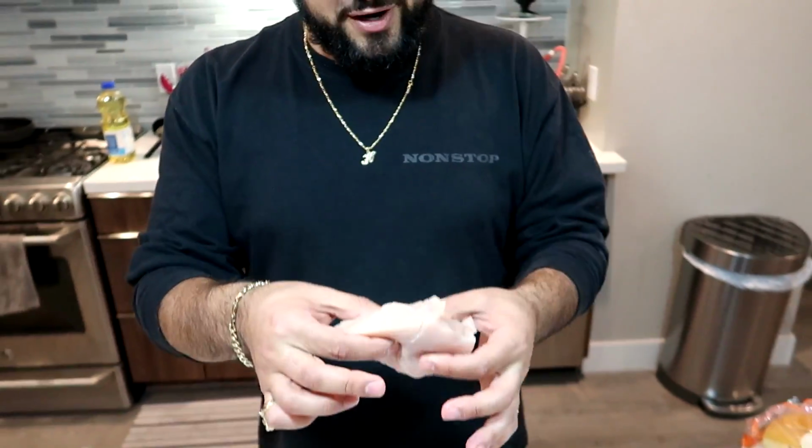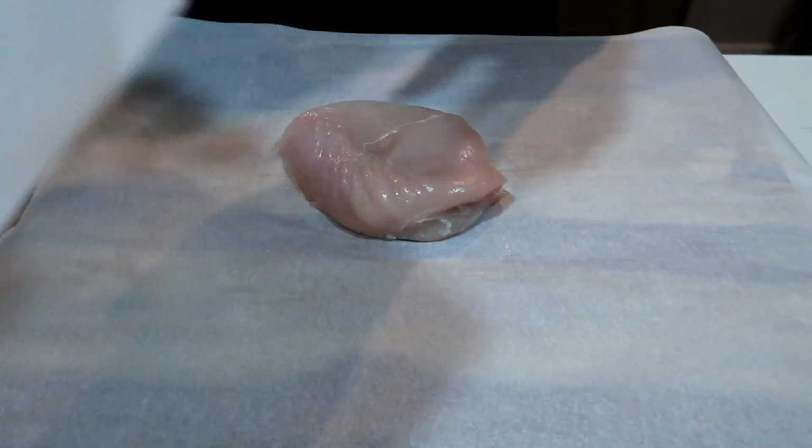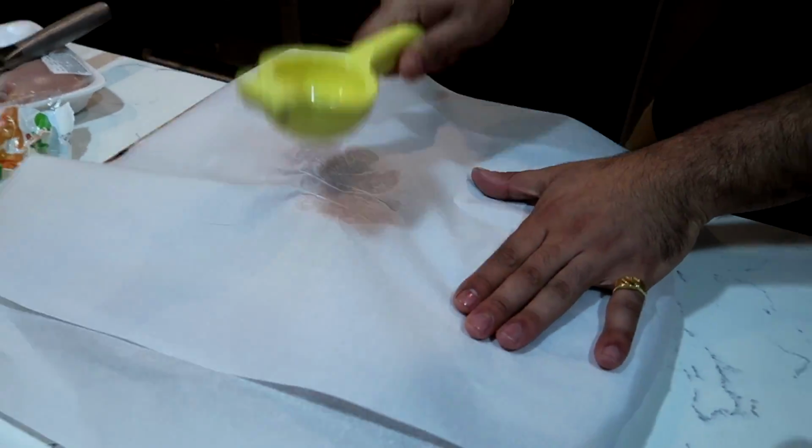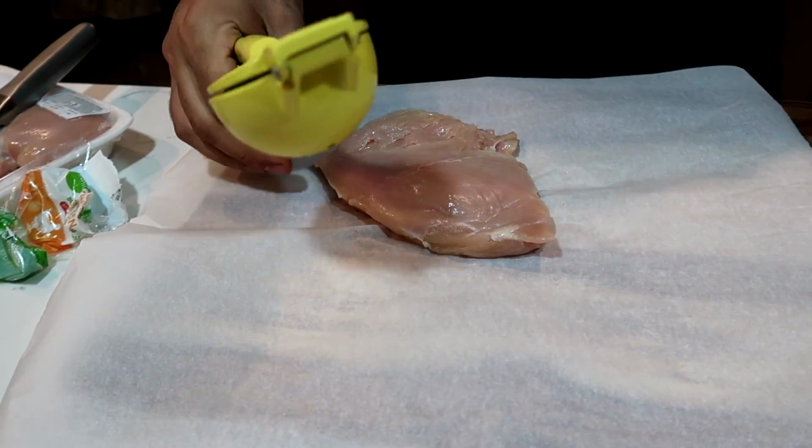Although this is a burger size, it is a little too thick for the burger, so that is where the other piece of parchment paper comes in. If you guys have a meat beater at home, now I know it's a hard utensil to come by, but I don't have one. I have a lemon squeezer, so I'm gonna make do with what I got. Yo, wait. I know how to beat meat. Here we go. The chicken. You see the vibes.